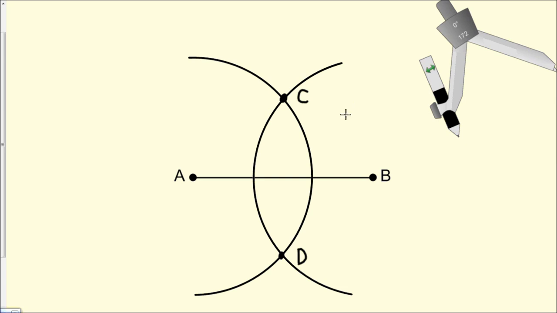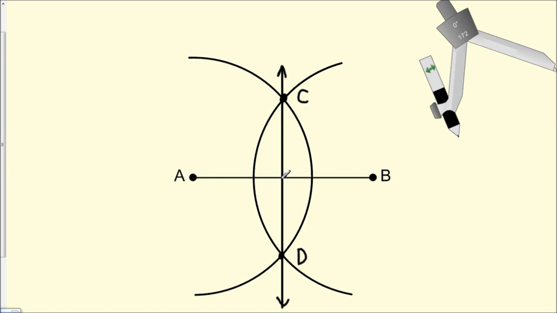So starting here, and if you're doing this at home, you're going to use a straight edge. We're going to connect these two points of intersection. Make sure that it passes through a little bit more. Yeah, that's better. So now we note that line CD, we'll give arrows just so that we know that this line will go on forever in either direction. But we could say that line CD is the perpendicular bisector of line segment AB.